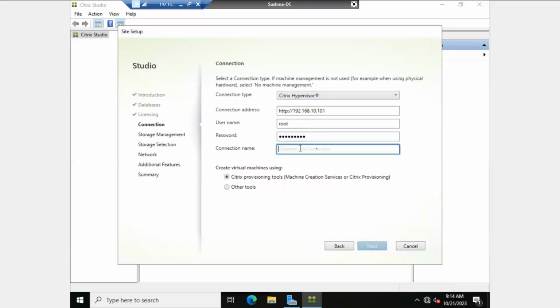And the connection name should be identical. If you have multiple hypervisors in your infra, you can put some numbers. So what I can do here is make it CTX for Citrix, HYP for hypervisor, and my site is India, so I can mention IND. In that way, you can find that this particular hypervisor belongs to my India location or India site. Are you getting the naming convention, guys?